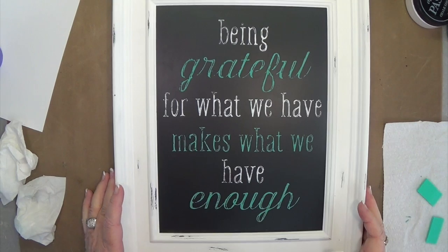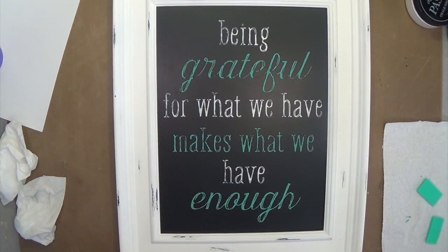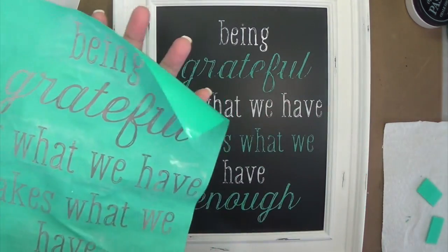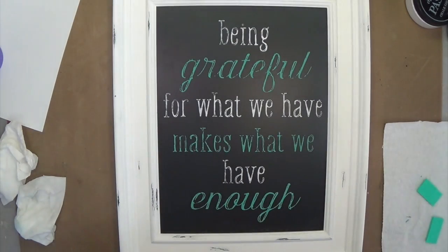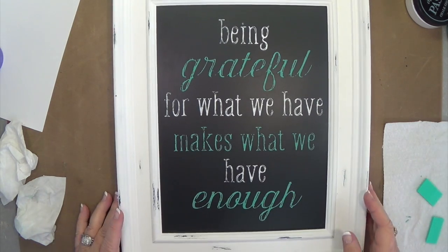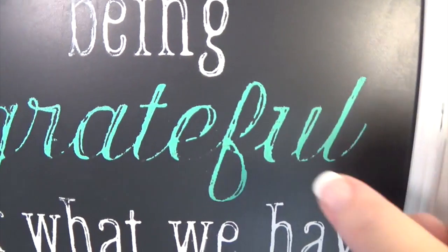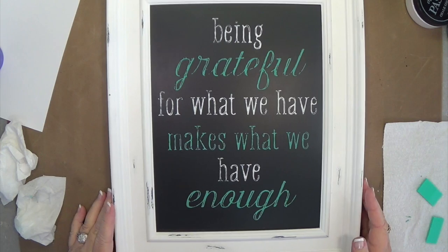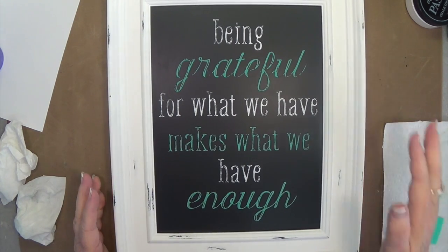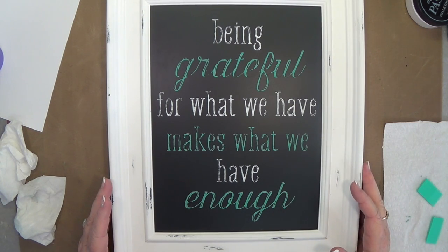Alright, so here is my finished project, and sorry, my camera cut off just as I was pulling that stencil off, so I just went ahead and cleaned my stencil, and you can see how good it cleans. It's still drying, so just lay it upside down on a towel or something to dry. But you can see how easy that was. This is meant to be sketchy like that because it's supposed to look old and antique. So I think that turned out pretty good. When I get tired of this, just wipe it off with a baby wipe, put another saying on there.